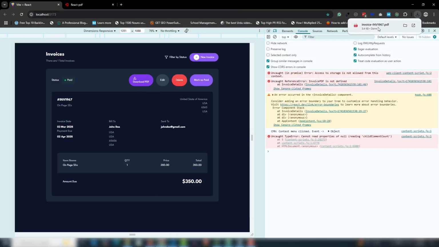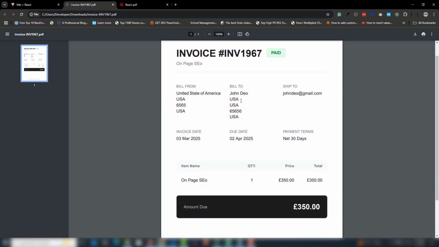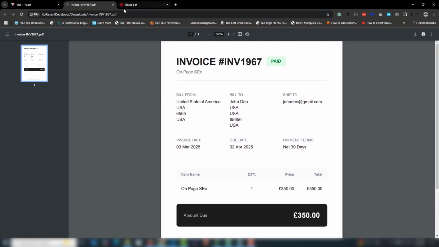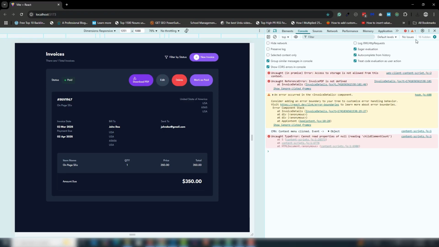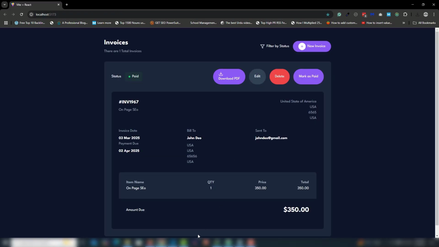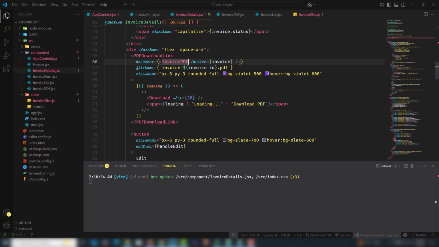I'm getting the link with the PDF format details. As you can see, guys, I'm getting details, but the problem is in the button, right? So let's fix it.